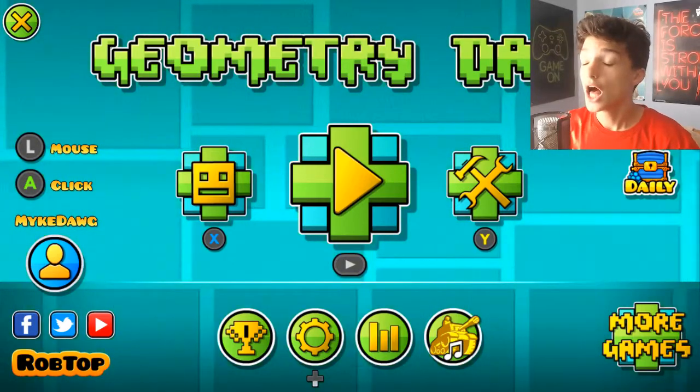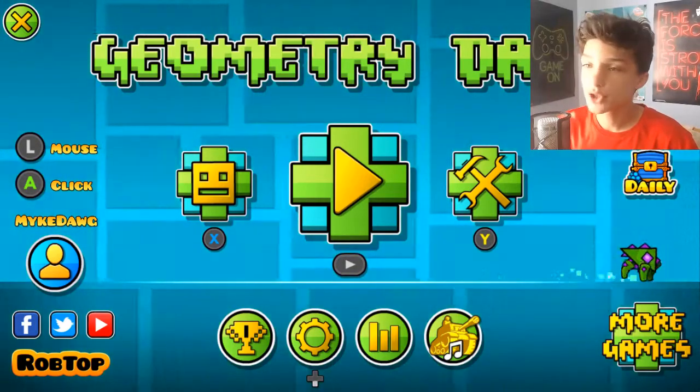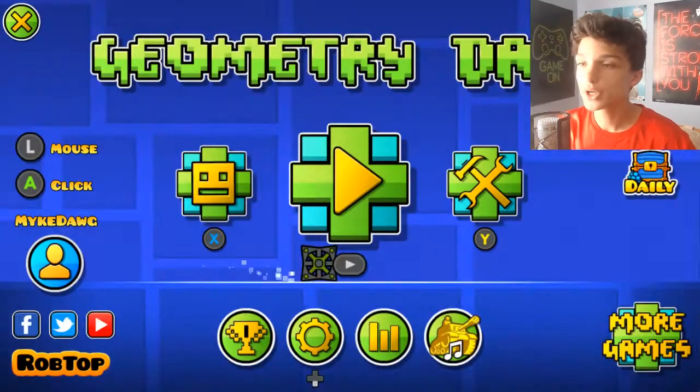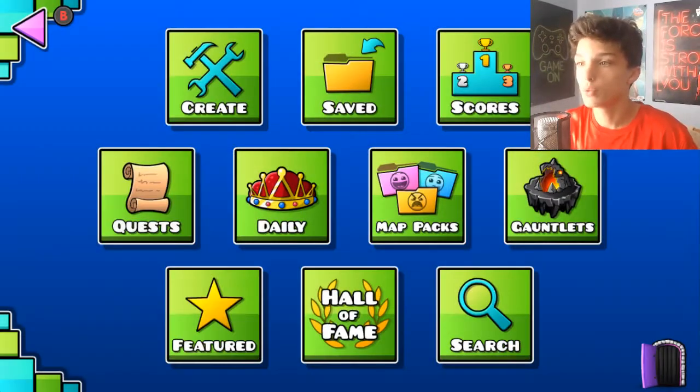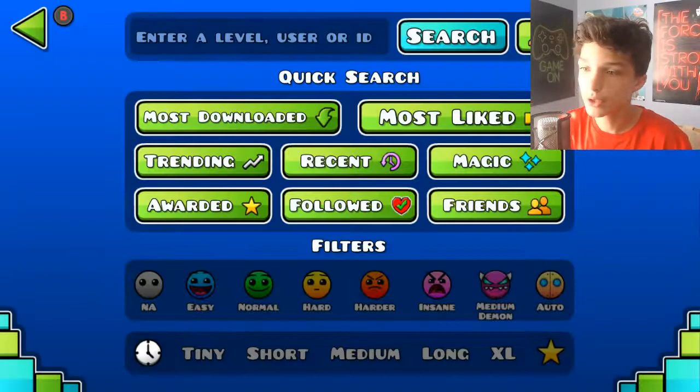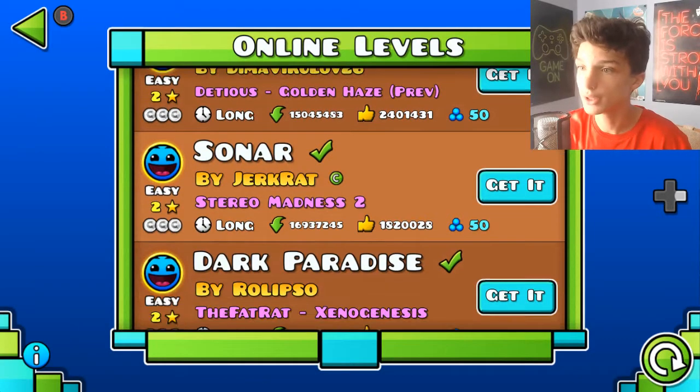Man, I talk fast, but in this episode of Geometry Dash, we're going to be grinding user coins, because right now I have 83 user coins. We're going to be trying to get the 90 user coins ball, because why the heck not? So, we're going to start grinding user coins by going to some easy levels with the coins filter.